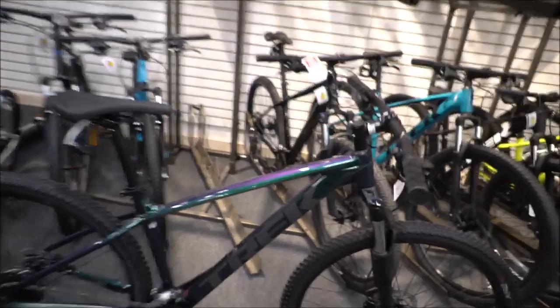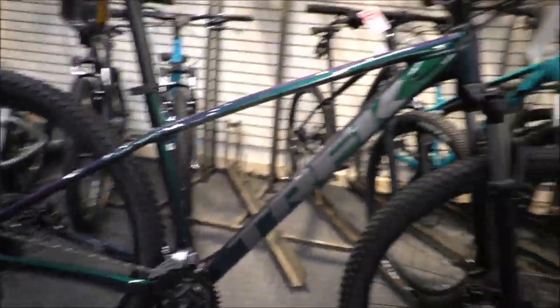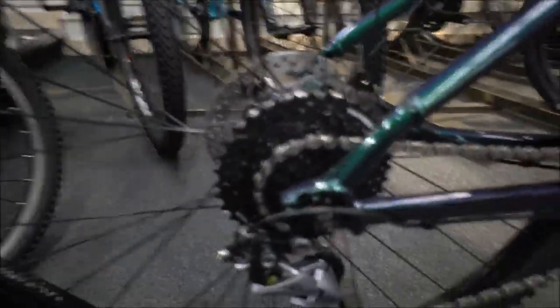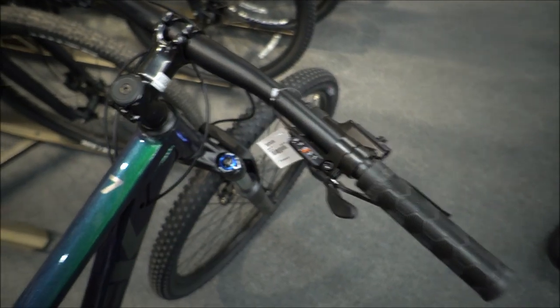Now we're on to the Marlin 7 — it's probably one of the best looking bikes out there right now. It has a really cool purple-to-green fade depending which way you look at it: a super deep purple that switches into a dark green. Huge upgrade in shifting — this time you go to a 2x9 so you get a massive range with really nice increments all the way up. It uses the Alivio from Shimano, which shifts fantastically and really smooth. You still get the indicators so you know what gear you're in at all times.